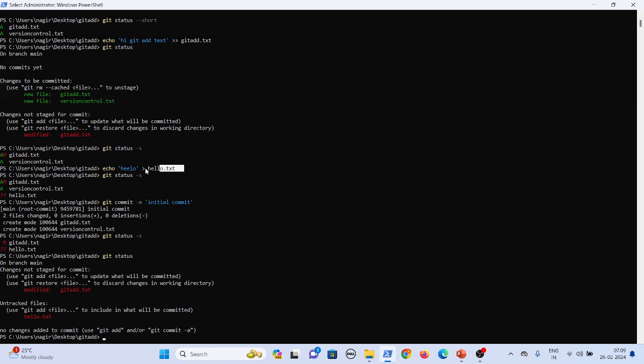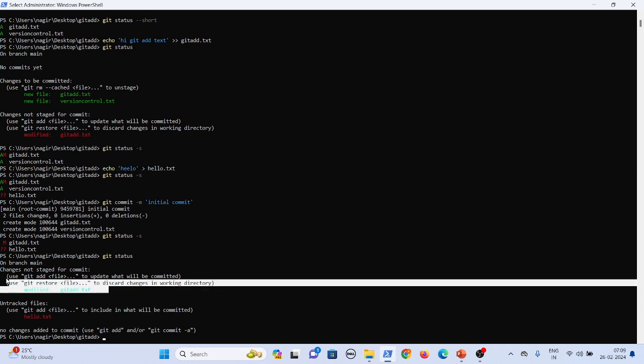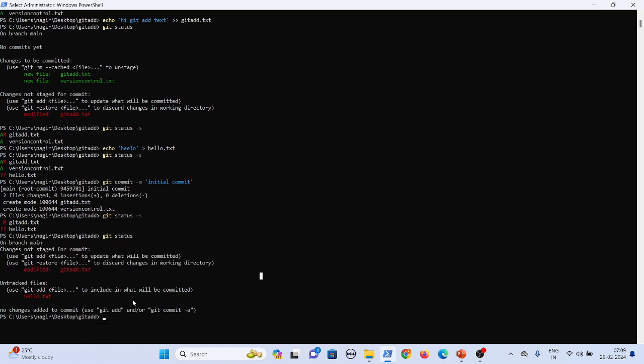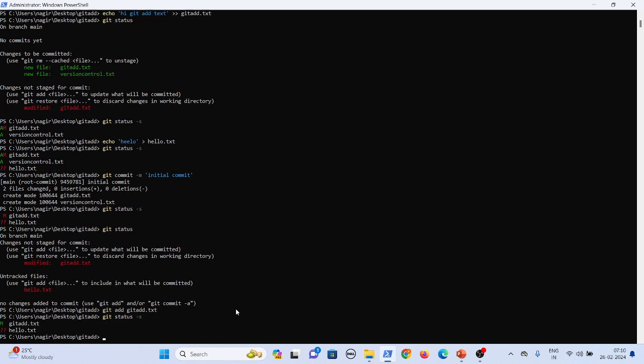What you have is hello.txt and git.txt. What I will do is move this content to the staging area. Git add git.txt. Let me run git status short again. If you see, initially you saw A for this, because that was the first time Git saw this file.